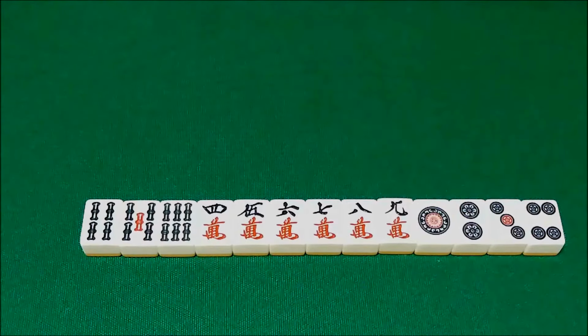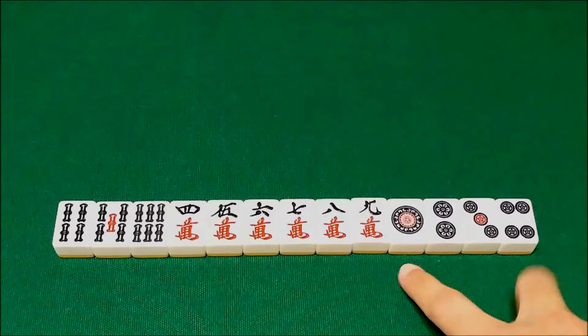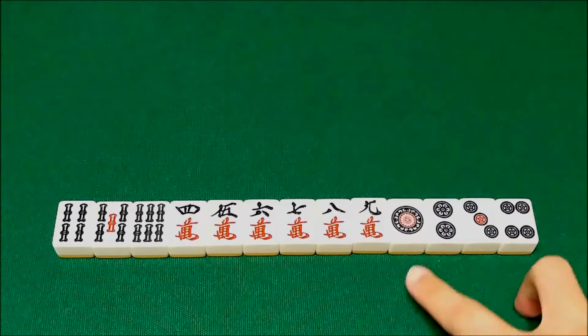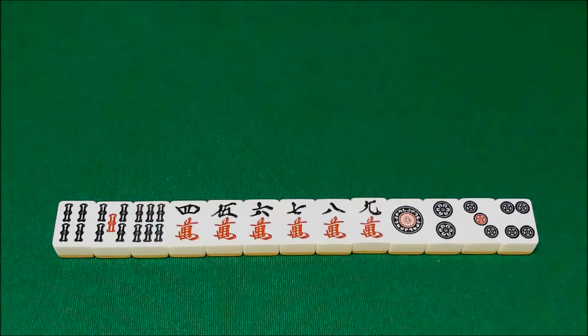Okay, so what about this hand? Is this hand capable of getting the Pinfu yaku? The answer is no. Even though you have a two-sided wait on either the 1 pin or the 4 pin, because this is a nobetan or a double tanki wait, it counts as a tanki wait that gives you 2 fu. So a hand like this would not be Pinfu.